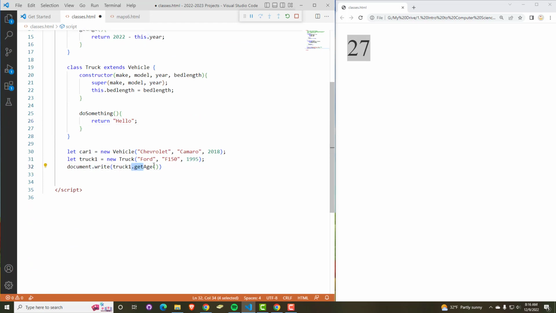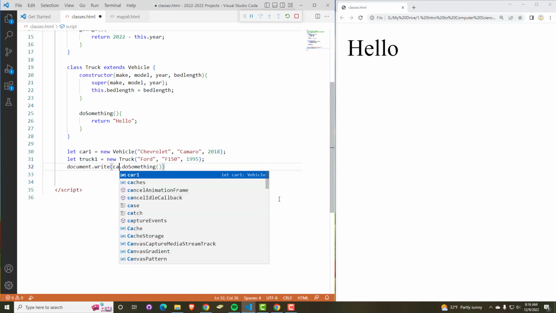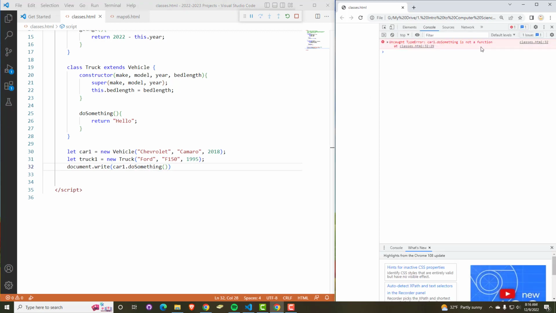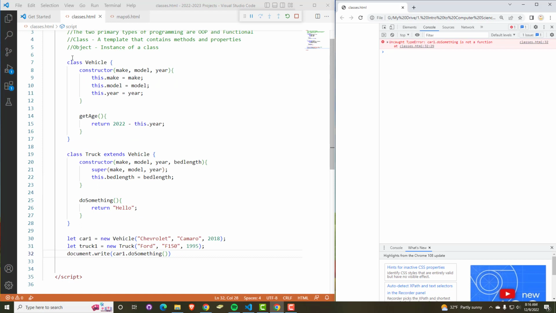So now if I do truck1 dot do something, okay, writes out hello. But if I try to call car1 dot do something, nothing happens, and if I hit F12 over here, I'll actually see that there's an error, do something doesn't exist. And that's because vehicle is not inheriting from truck, truck is inheriting from vehicle.